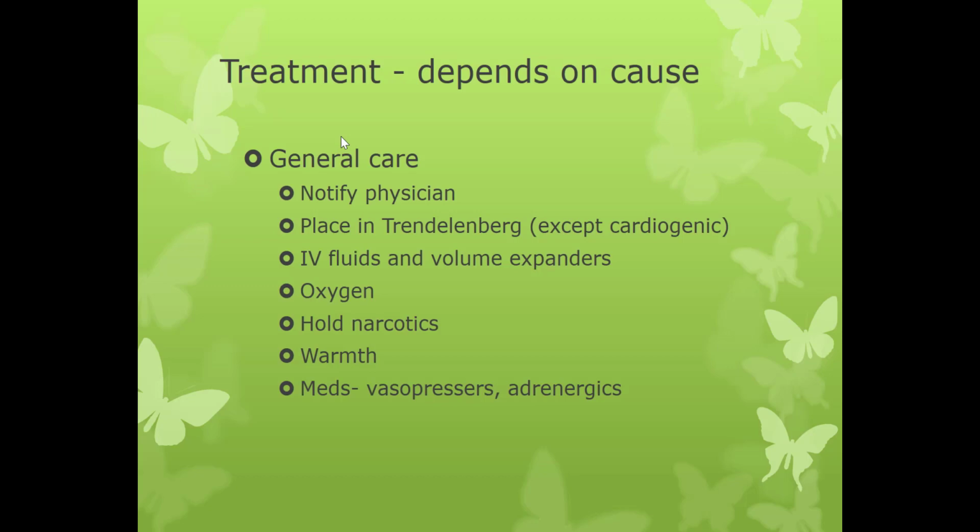So the treatment of the shock depends on the cause. The general things, obviously, if you think your patient's going into shock, there are definitely things that we can do. Number one thing would be O2. I mean, never deprive your patient of O2. And oxygen is one of those things where we ask for forgiveness instead of permission. I'm not going to wait for a doctor's order to put O2 on a patient, okay? I can put my patient in Trendelenburg. I can give them their IV fluids that they already got going. I probably can just increase the rate on those a little bit. I definitely would not give them narcotics, and I would want to keep them warm.